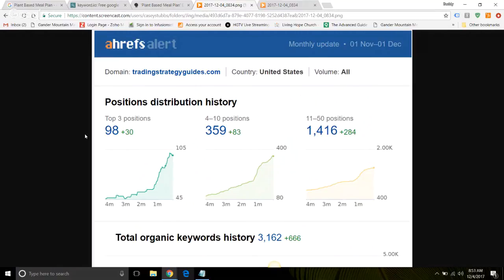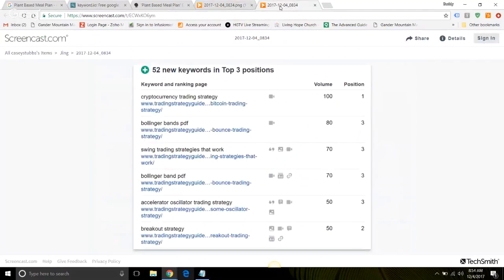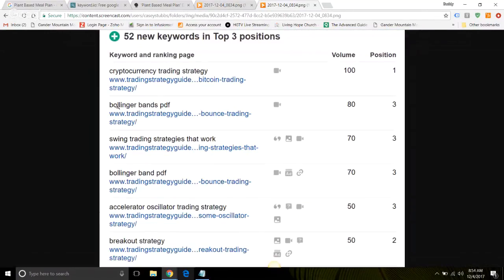And a lot of those are in the top 3 positions, 1, 2, and 3, which are really valuable. And they're also in the 4 to 10. And even if you just look at the top keyword that's brand new in the month, that's cryptocurrency trading strategy.